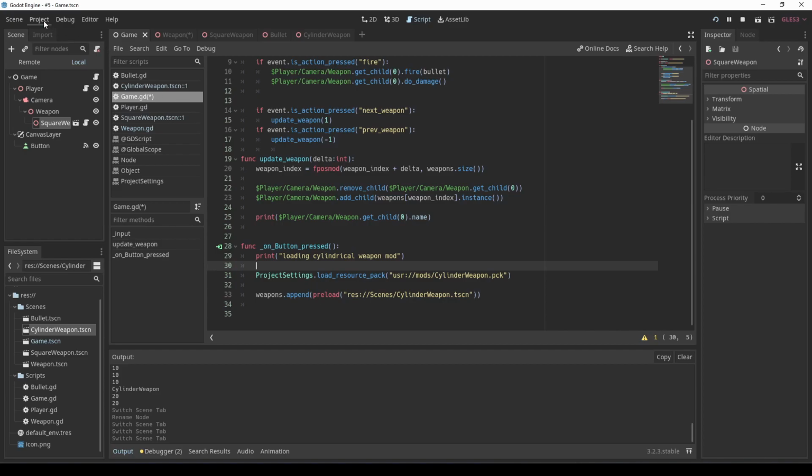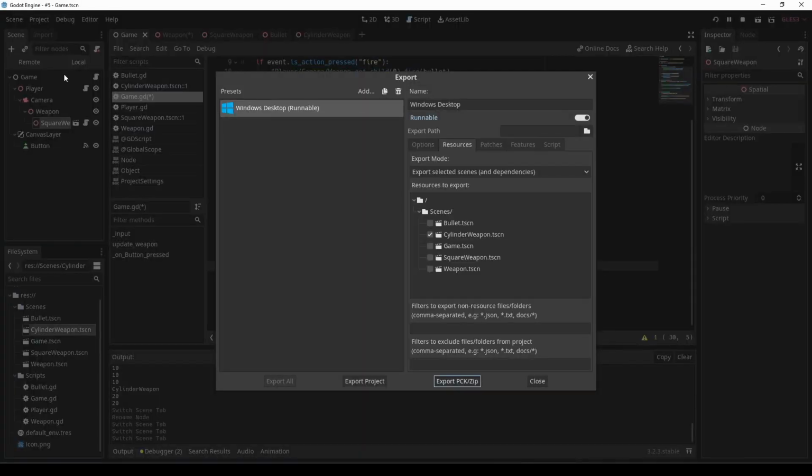But in basic terms, creating a mod is as simple as creating scenes, writing your scripts, selecting whatever is necessary, and following the guidelines of the game creator.